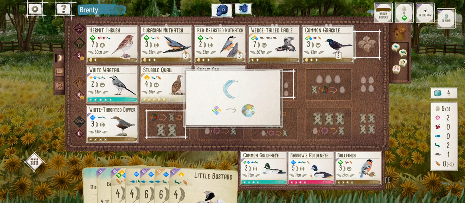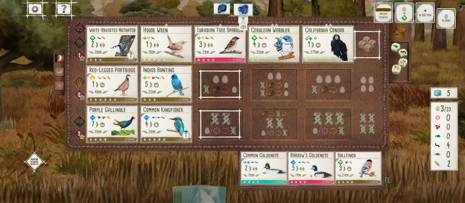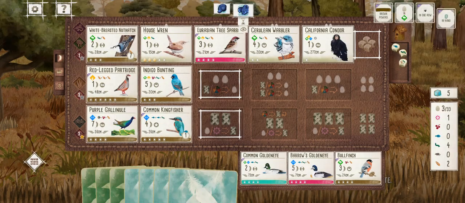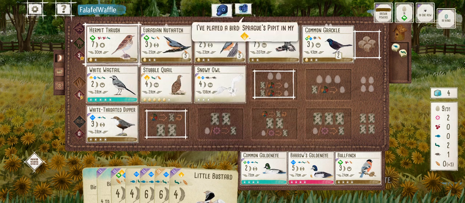Okay, this time I think we will do this. I give us both a nectar. Okay. Wasn't the best. Oh well. So he gets a nectar and a seed from that, sadly. But on the bright side, the feeder isn't all that good. Well, it only takes one to reset it. I think that's how it was for me.